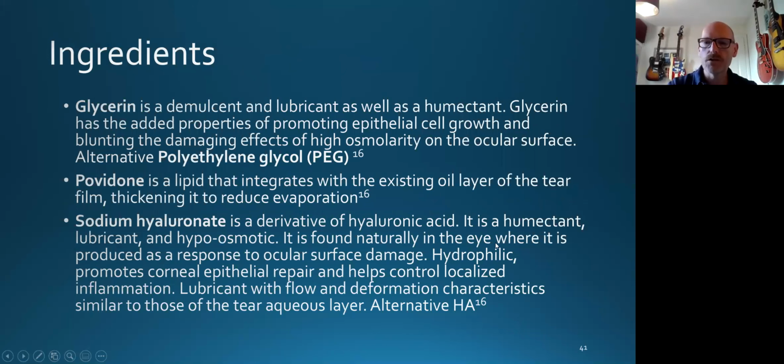If we look a little bit closer at those and see what are the typical ingredients, so what would we look out for when we take a look at the packaging of the products we're selecting? Well, glycerin is a very effective demulcent. It has the benefit of not only lubricating, but it's a humectant as well. So it's kind of ticking a lot of boxes. It's not only shoring up the mucin layer, but it's actually helping to retain moisture as well and lubricate.